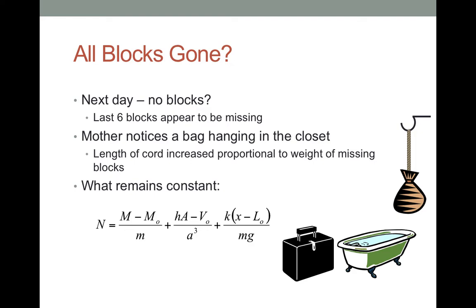What Feynman argued is energy is essentially the exact same thing. All the mother notices is that the blocks will go from the box to the tub to the bag, back to the box, and be rearranged, the total number staying the same. Energy is the same thing. Energy can be hidden in different places while the total amount remains constant. And Feynman tried to argue effectively that the meaning of energy is no more significant than the meaning of the number of blocks in Dennis's playroom.